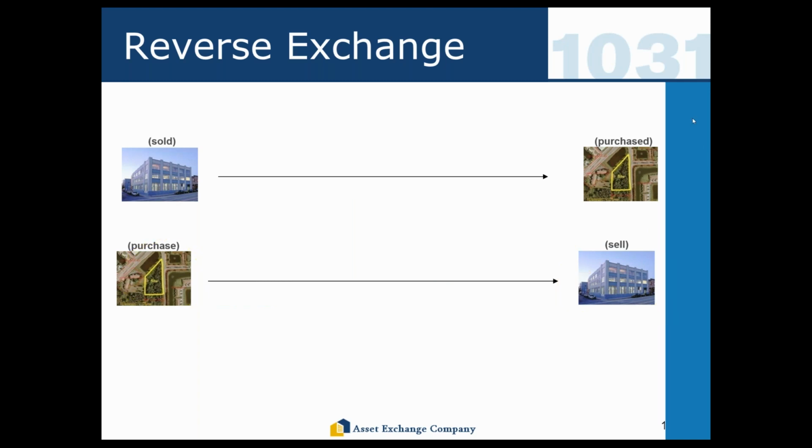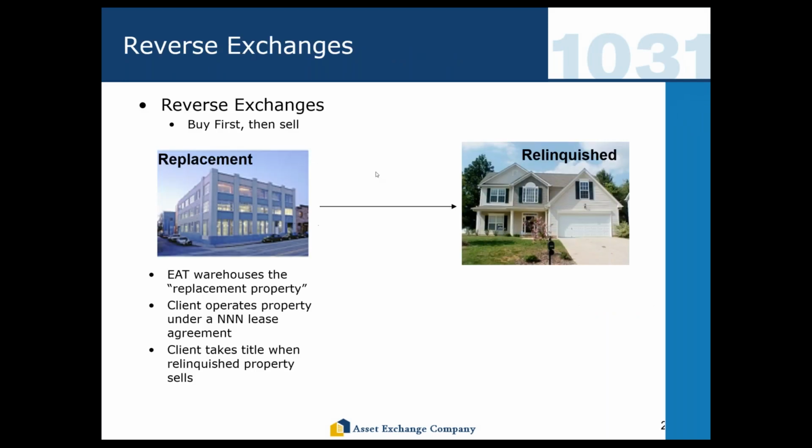So everyone's thinking, oh, this is fantastic, I'll just do that, right? Well, it's a little bit tougher because in a reverse exchange, you are going to buy this property and then sell this one. All right, so you're buying the replacement property, and then you hope to sell what we call the relinquished property. Now, the problem with the reverse exchange, ladies and gentlemen, is that you, the exchanger, cannot own the new and the old property at the same time.